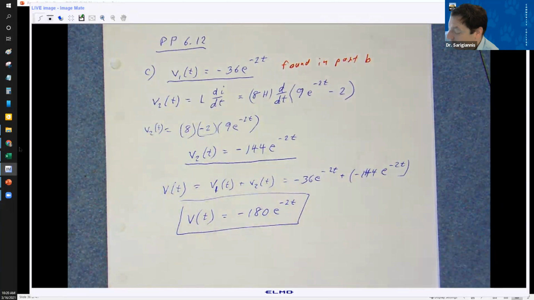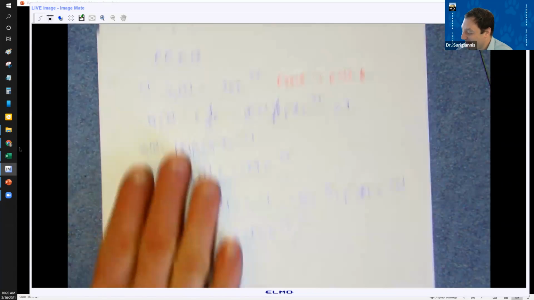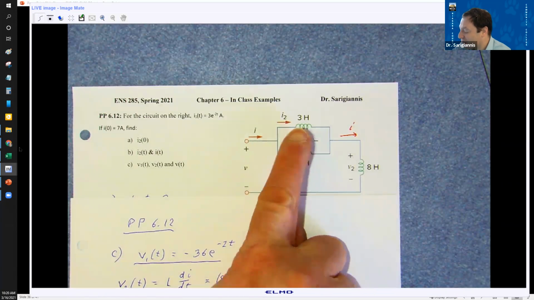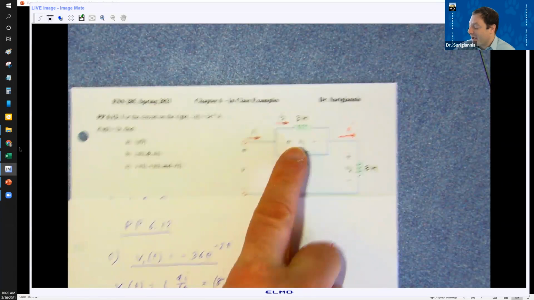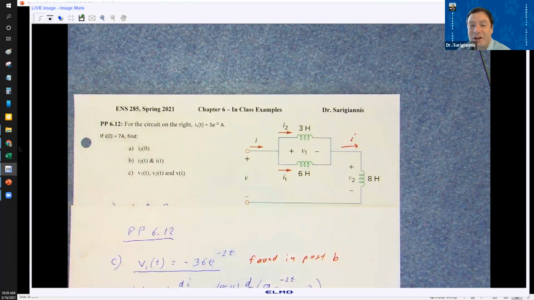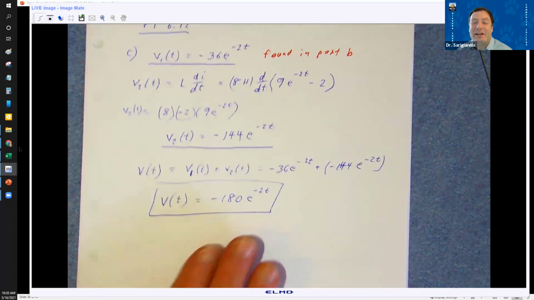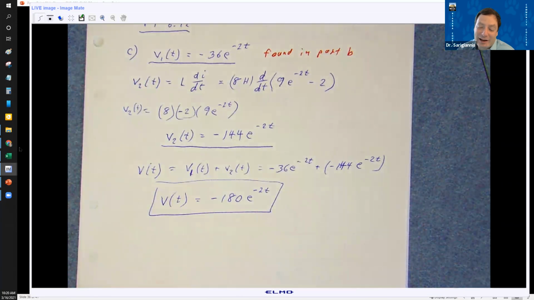So again, fairly straightforward from the standpoint of circuit analysis, if those were just resistors. But now we've added inductors. This would be really boring if this was DC, right? You wouldn't have anything going on here. These are all shorts in a DC circuit. But what we're given is some function of time. So now you've got to use your calculus. And yeah, are there any questions about this one?